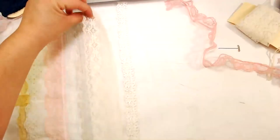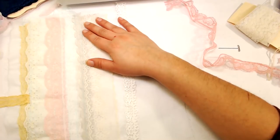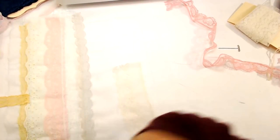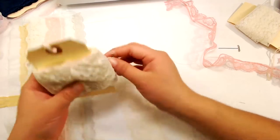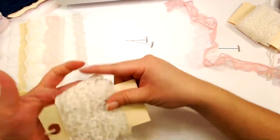Okay, so. This, or should I do this one? This might be too thick, actually, for the journal cover. Let me set that aside. I don't think this is going to work. I think it's too thick. Ooh, I do have this pretty nice. Let's see. I'm just pulling out all my stash here.